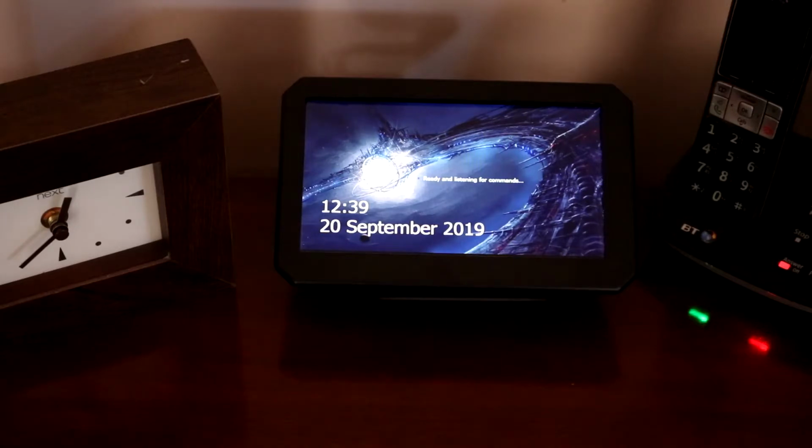Now this, in all honesty, is a bit flaky at the moment. I'm not sure whether I'm going to continue with this. I might, it needs tweaking and tuning, because when the telly's on, sometimes it will just action things by itself. Sometimes it will just ignore you if the telly's on. It's a bit loud because the microphone's picking it up over the top of what you're saying, etc. So I'm in two minds whether to continue with this project or whether to try and fix the Echo Dot and get it working again with the automation system that I've got in place.